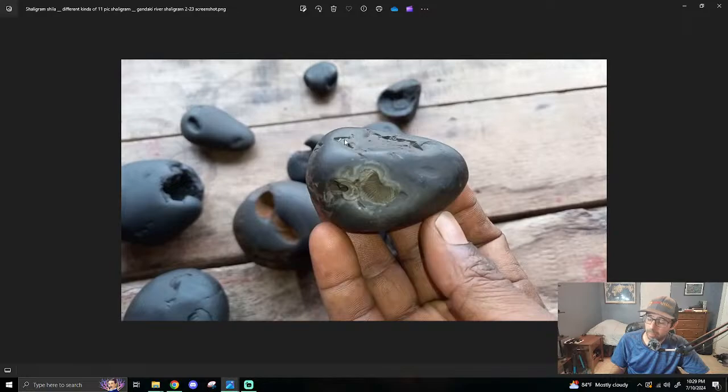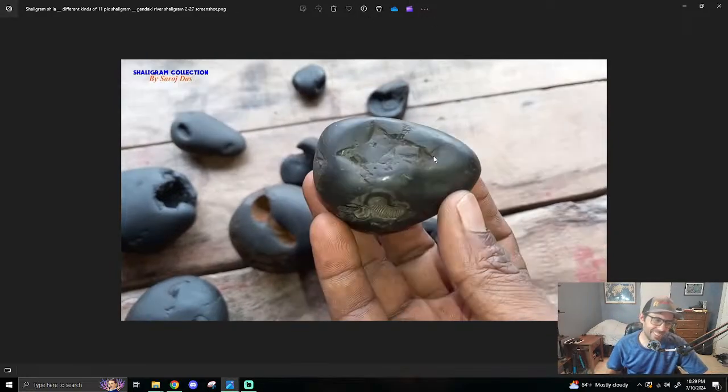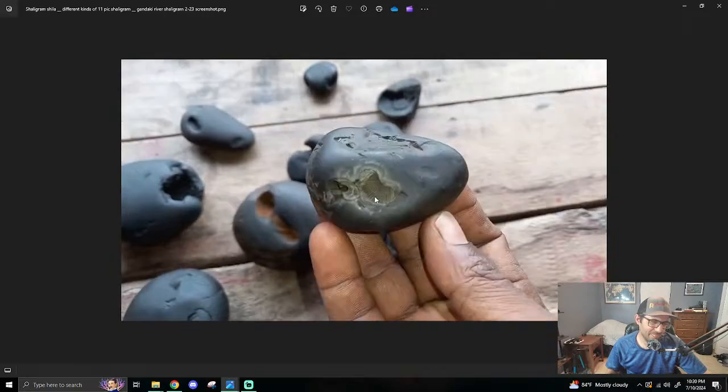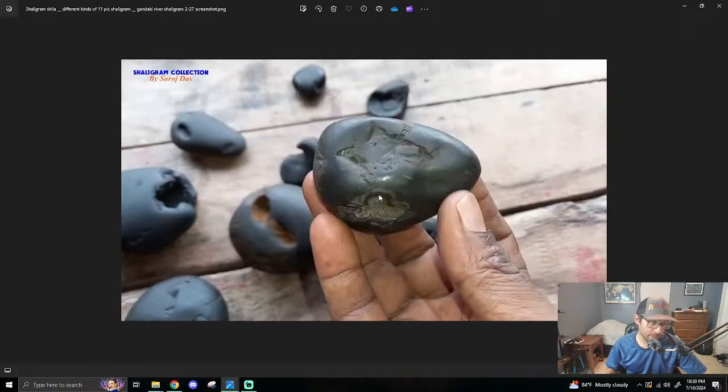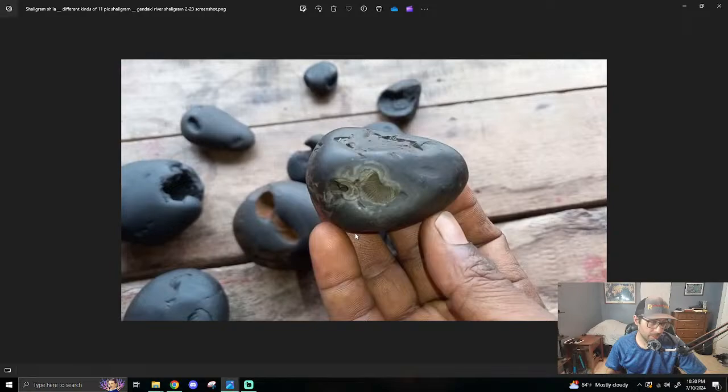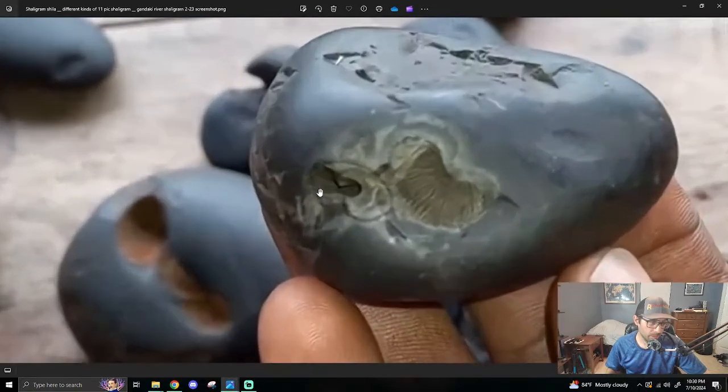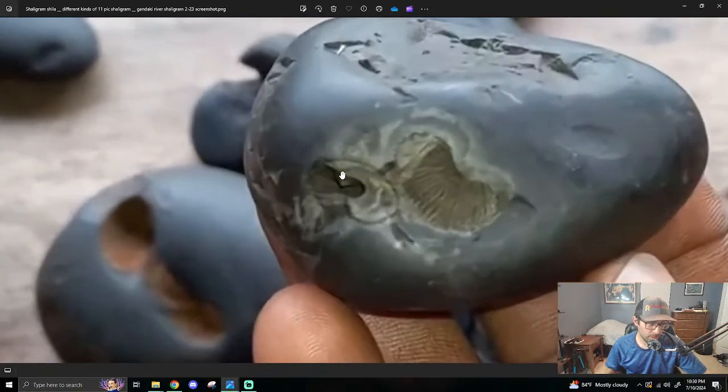Next Shaligram. Hopefully people just are like, wow, that's awesome, and it goes differently. This is interesting. It looks like a chakra there, and it's like an ammonite in this direction with another chakra here and an ammonite here.